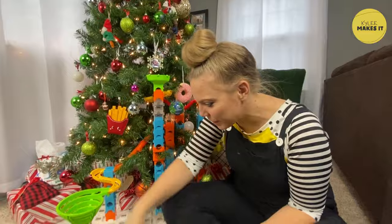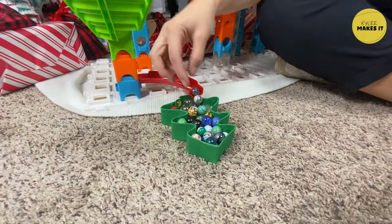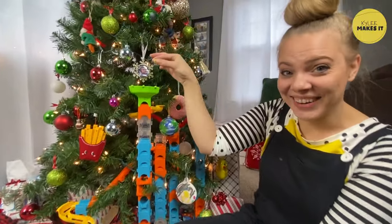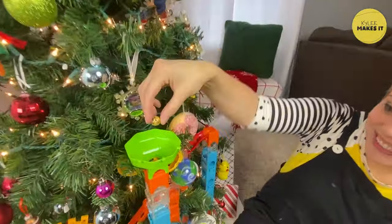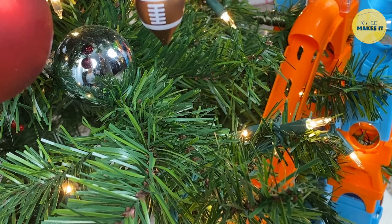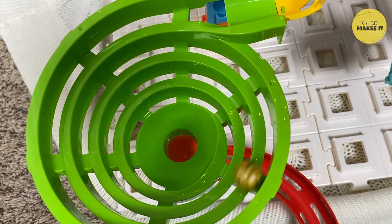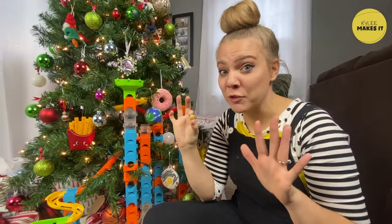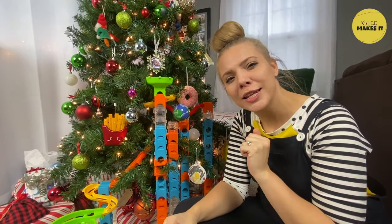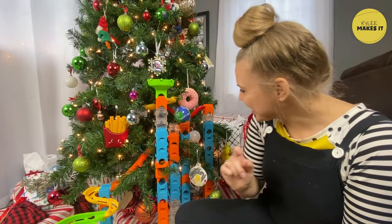Okay, cool. Let's pick a marble. Ooh, this one's awesome. Cool. All right, it starts up here. Ready? One, two, three. So fun. My favorite part of the marble run is when it hits this bell ornament and adds a little holiday cheer.